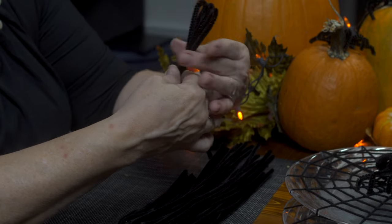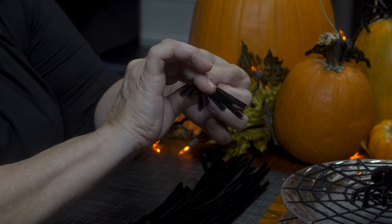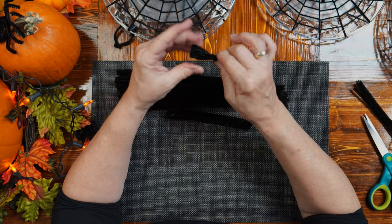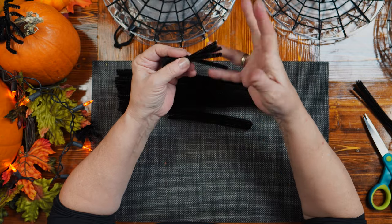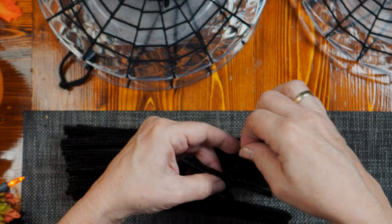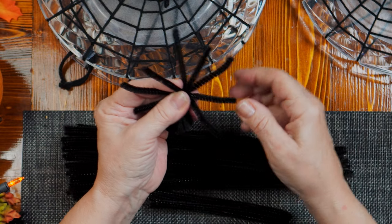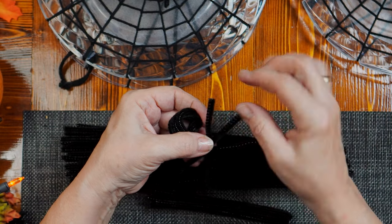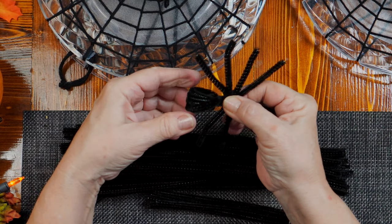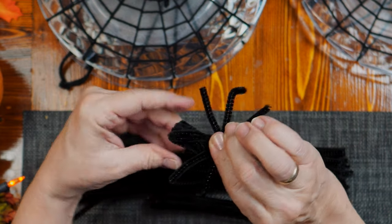That's what it looks like now. I'm going to pull these together in the back and use my thumb to just curl down. Pretty simple — see that? That brings them together a little bit. Then I'm going to fan out these legs; there are going to be eight of them. You end up with two here. Now you can see some of the lengths are a little different, and that's okay because you can come back and bend the little feet. I want the two in front to be just a little shorter — it's where the spider comes out and uses his little grabbers. I'm going to tuck this little tail in just a bit so that the spider has a bulbous back end. Creepy.